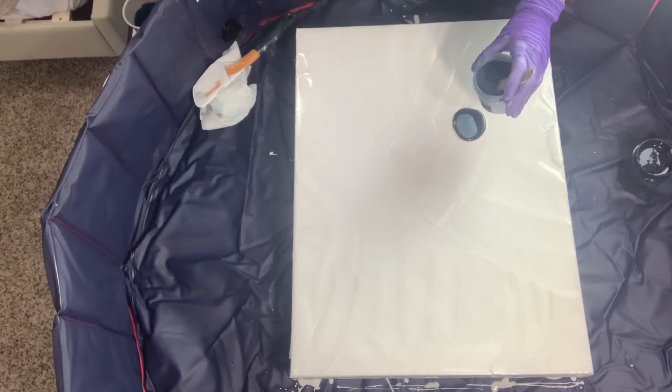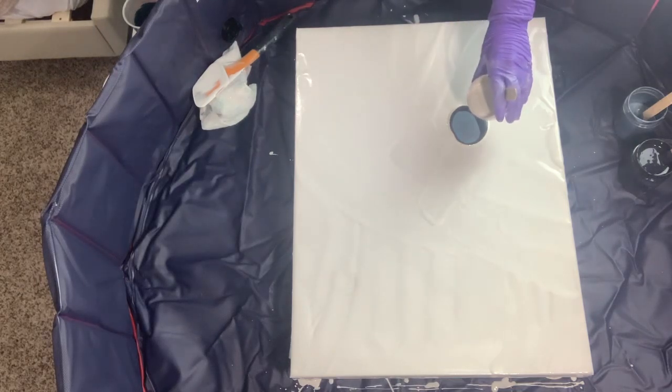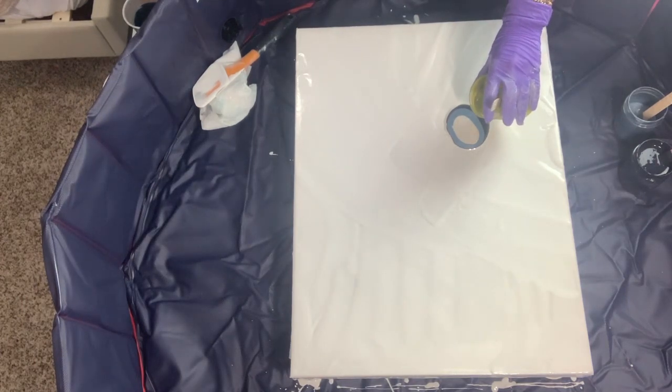And I did not plan ahead of how I'm layering, so I am literally just gonna wing it. I'm gonna go ahead and put a little bit of this pearl down just to break up these colors, even though that is pretty much my base coat color. And then I'm going to go with the green flash.